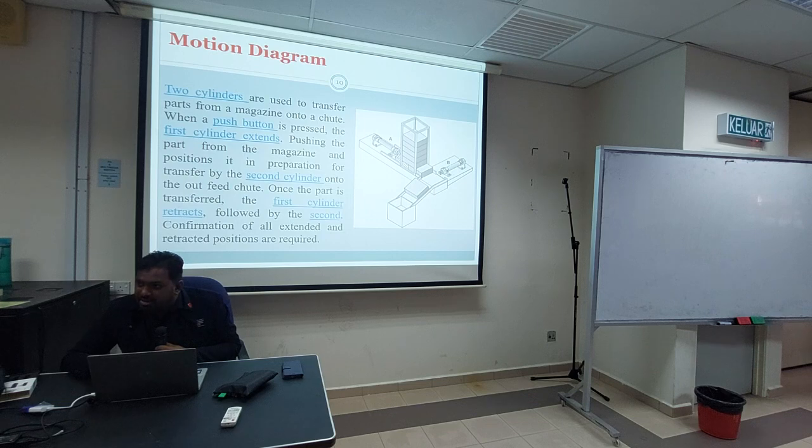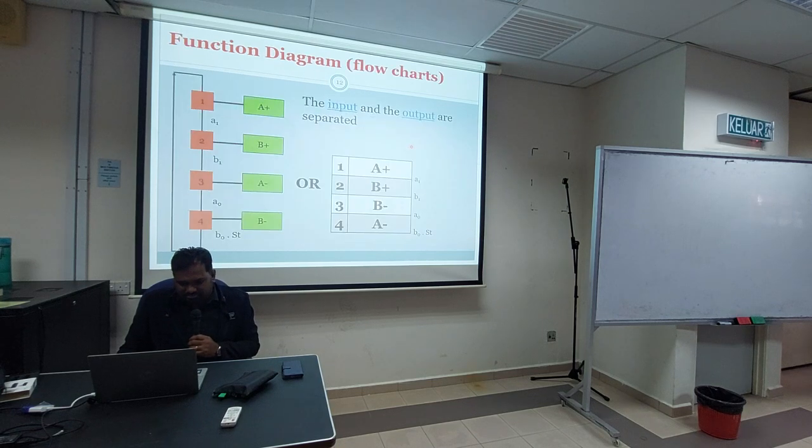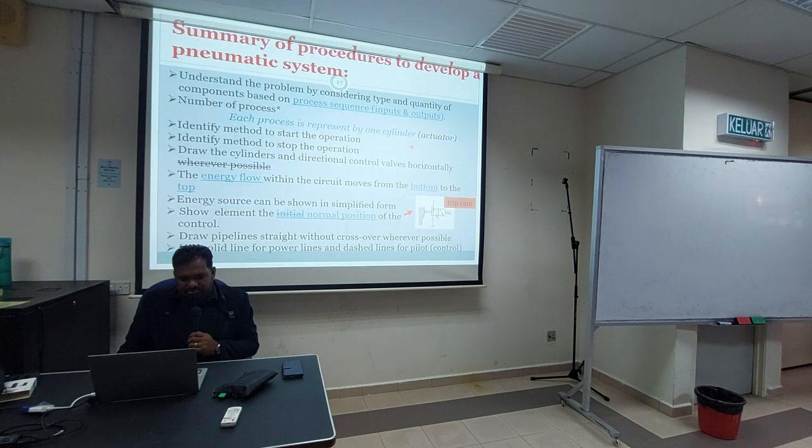This one, the motion diagram. So normally, so motion diagram, it will be accompanied with another chart. So we will have a simple narrative, we will have a positional sketch, and maybe you can draw a function diagram or motion diagram to show the movement of the cylinders. Selalunya dia akan campur lah. Okay, campur one or two things. Okay, ada soalan lain?